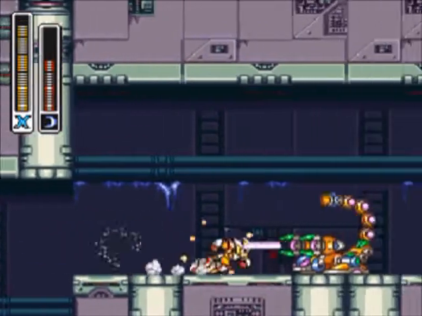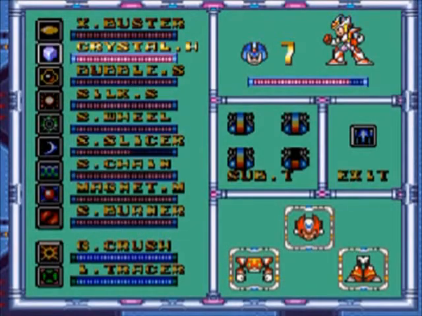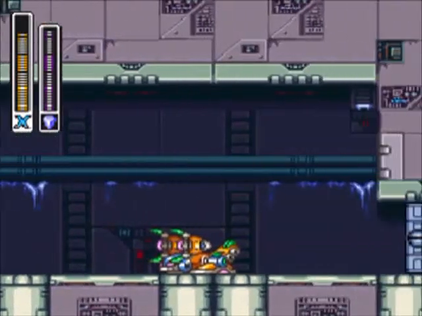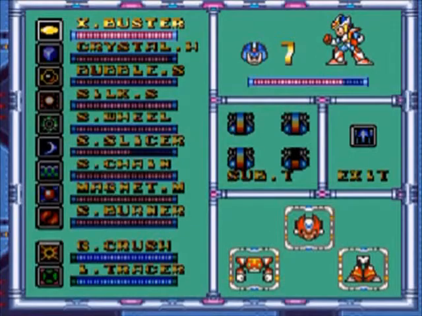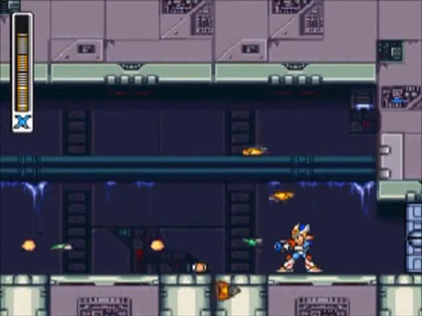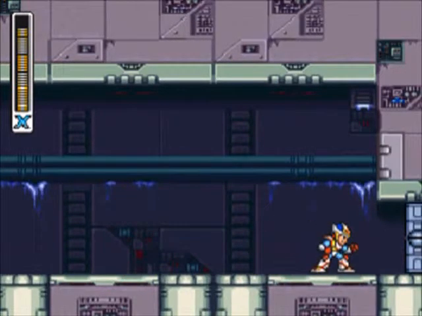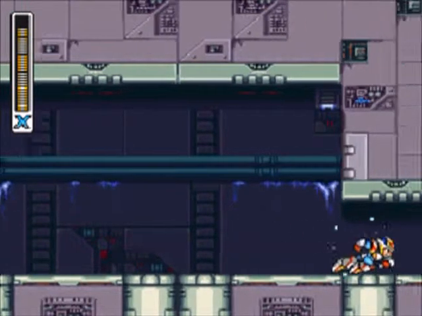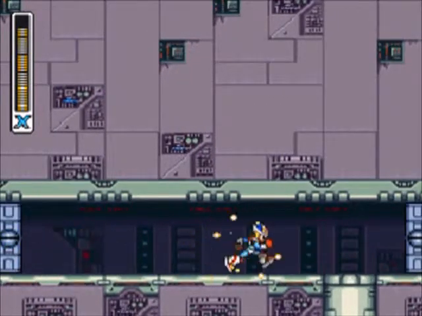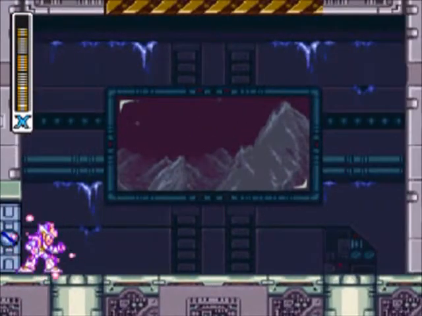So if we actually do that again. I really did not know you could do that. See if I can get rid of you. No, apparently I can't get rid of you using Crystal Hunter. Something really cool I found out when I was playing Magna Centipede stage is that if you freeze an enemy using Crystal Hunter and then switch back to your X-Buster, the enemy will actually disappear. I guess that's an oversight on the game's part or something. Let's see if I can try to demonstrate that in the second part of the X-Hunter base. Anyway.